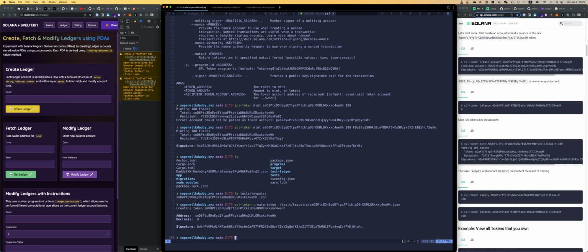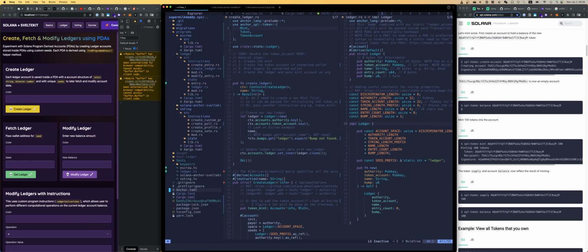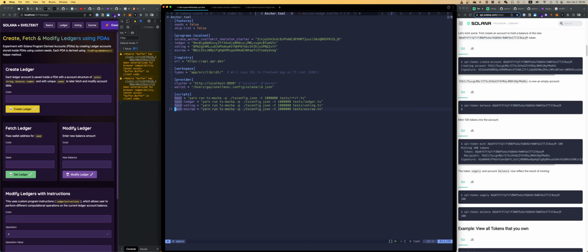So that's a little bit of a pain. Another option that I'm going to look into is, if I don't find something that makes sense here in Anchor, which I think there is, I'm going to look into that next.